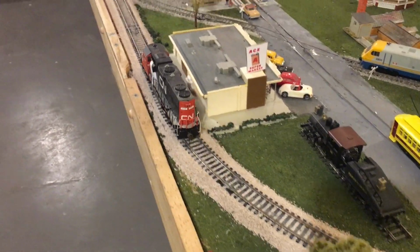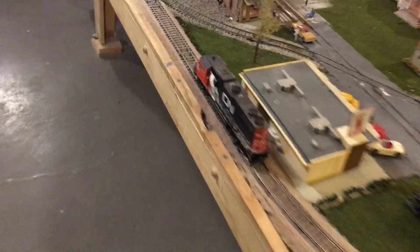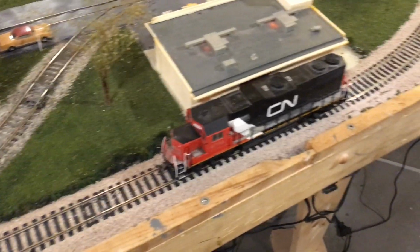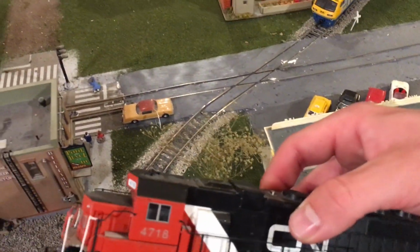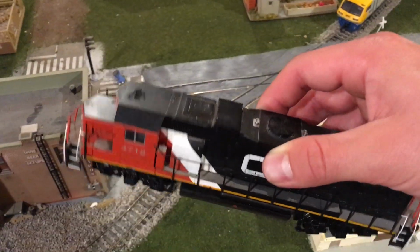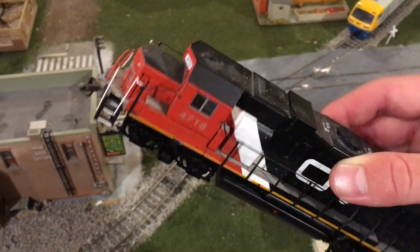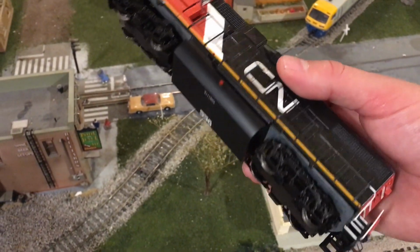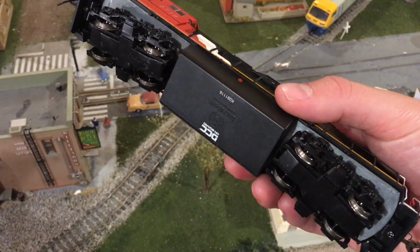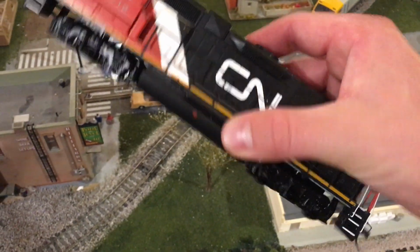It does run, but it doesn't sound too healthy. So at some point we're going to have to fix this one up as well, and it'd be worth fixing up because it's DCC, and again, it's a great looking engine. Unfortunately it's got that Bachmann truck problem that seems to happen when these get bumped too hard.